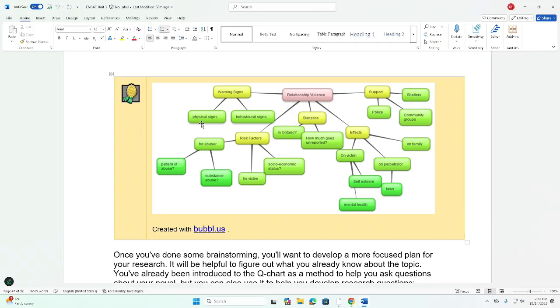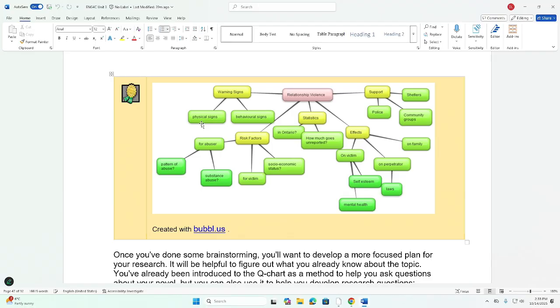Let's look at risk factors. So what are the risk factors for the victim? Right, see how I'm breaking down the topics into subtopics now? Is there any correlation or connection between socioeconomic status and the chances of or increasing the risks of relationship violence?